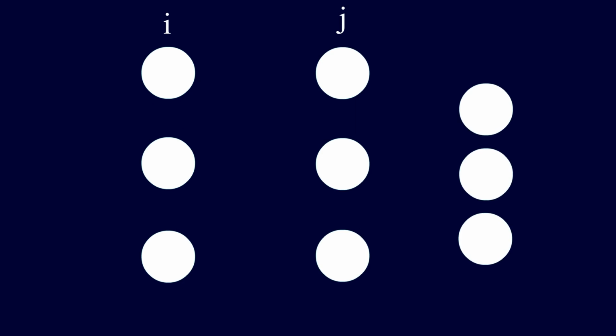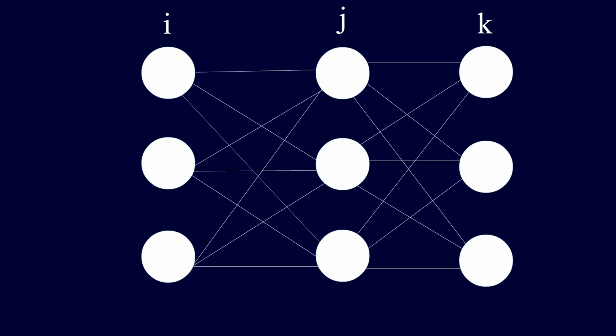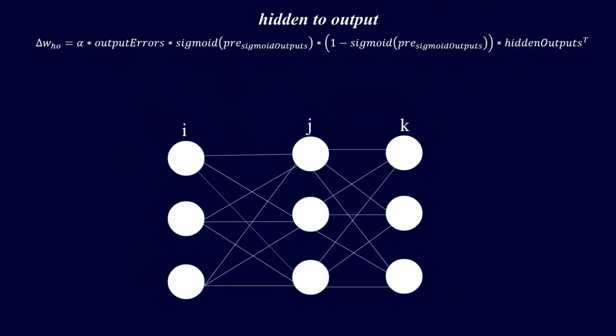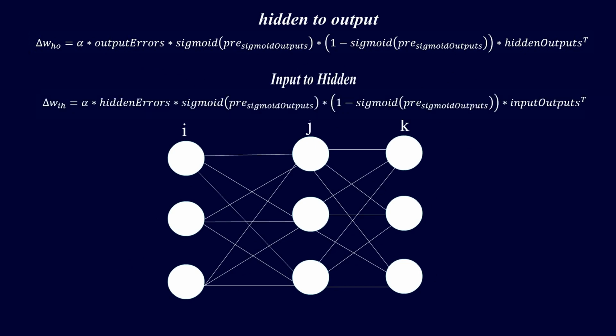So essentially, we'll be using this formula to alter each individual weight. For the hidden weights to the output weights, we have this formula, and for the input to hidden weights, we have this formula. And remember, this is the change. So this is how we're going to change it. We're going to add this to our previous weights.